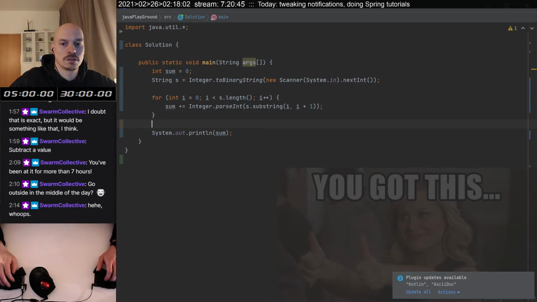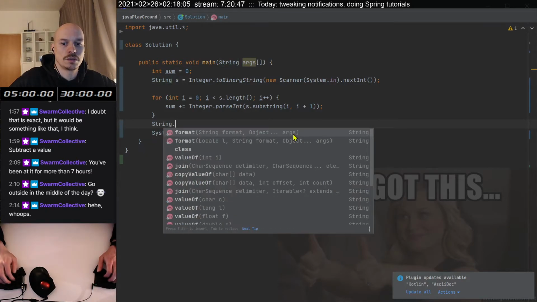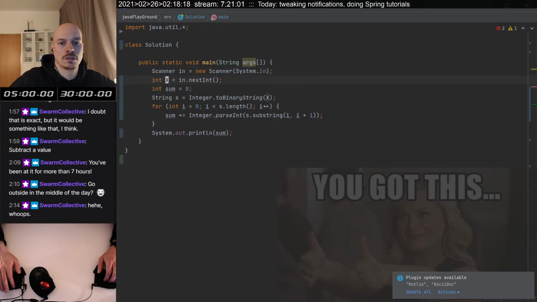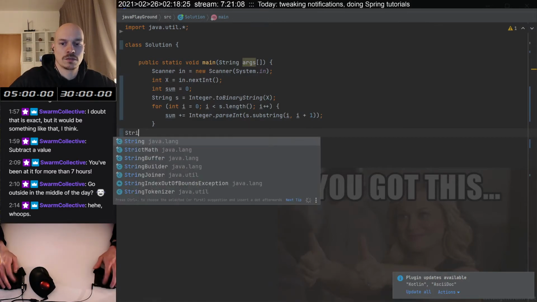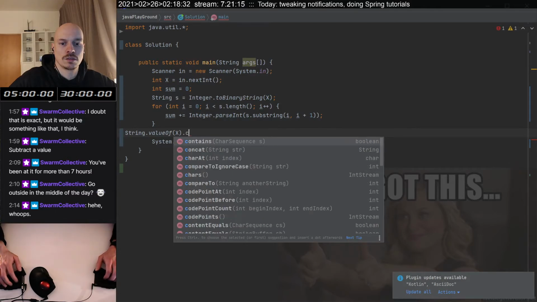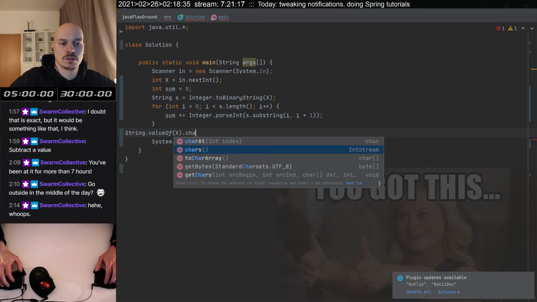So we say String valueOf. Oh, I did. I will learn lambdas a little bit. So String valueOf x chars.